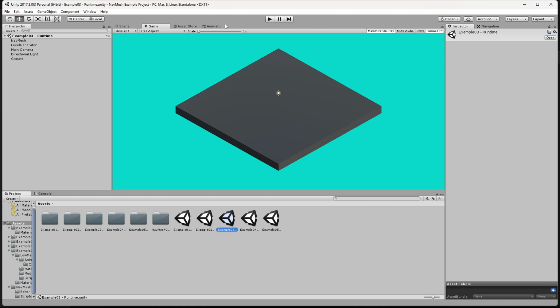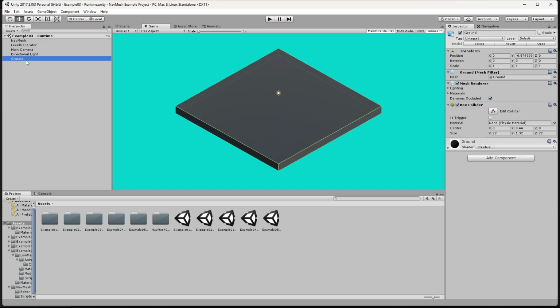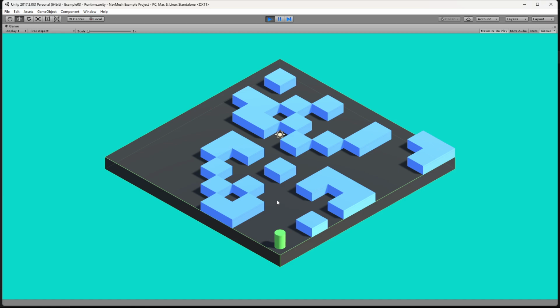For example three, this one was generating an actual world using nav mesh. The way we did it was pretty much the same. They already had the code for us to generate the world. We just had to make it to where the player can walk around the world freely whenever it gets generated. So it generates its own bake of the layer of the map and it generates its own walls to not make it climbable. And as soon as you press play, it just generates the world. Can't click for some reason, don't know why, but I can't.